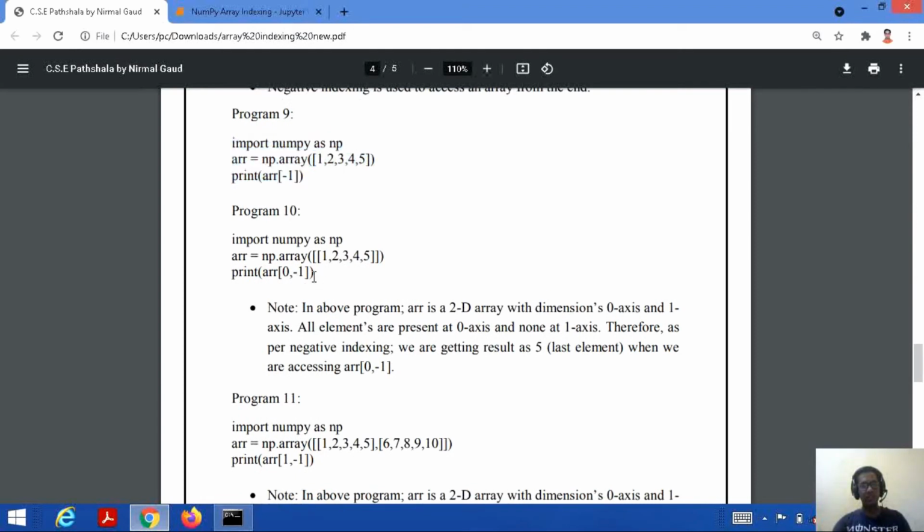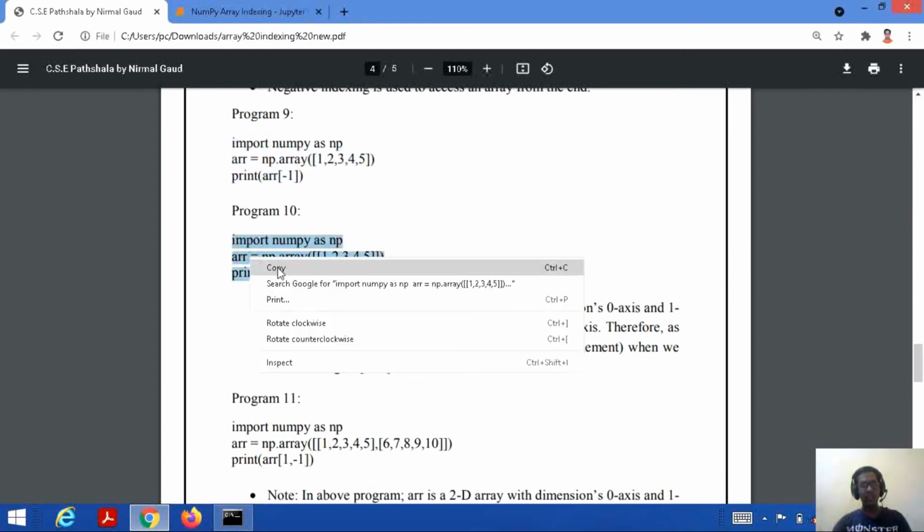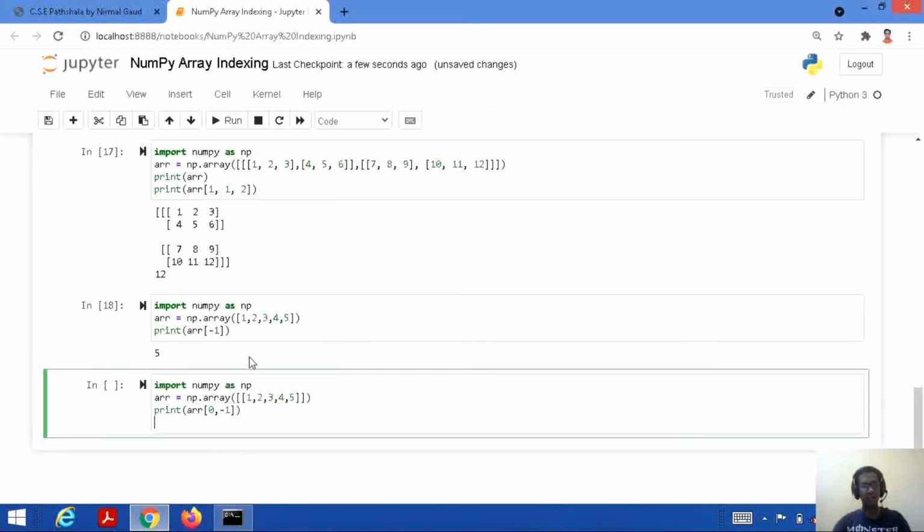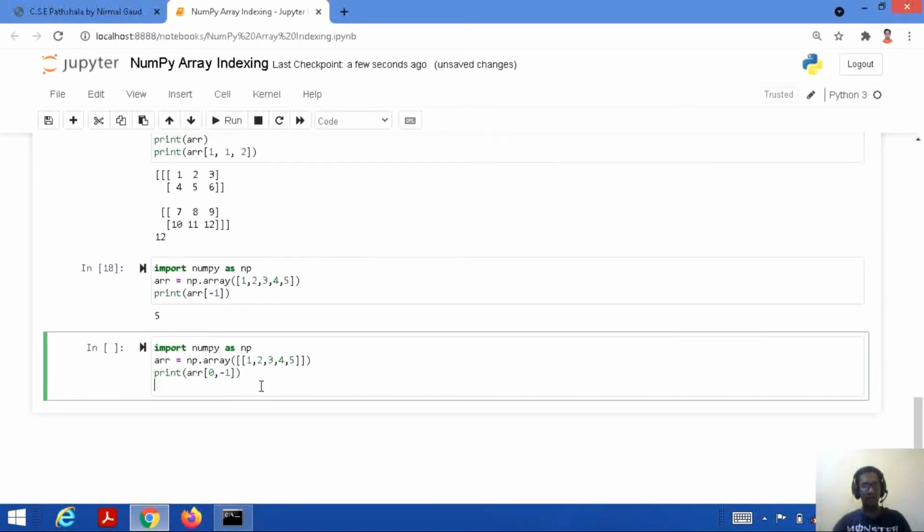Okay, let's take one more code and take it as a 2D array. Here is the code. We are taking ARR equal to np.array. It's a 2D list because we have mentioned 2 square brackets here.